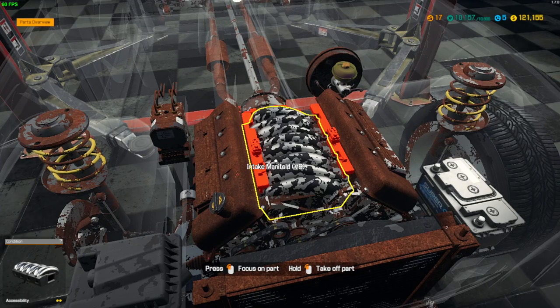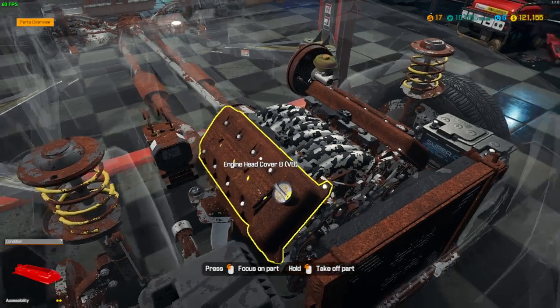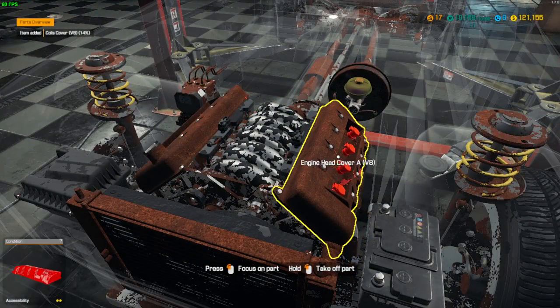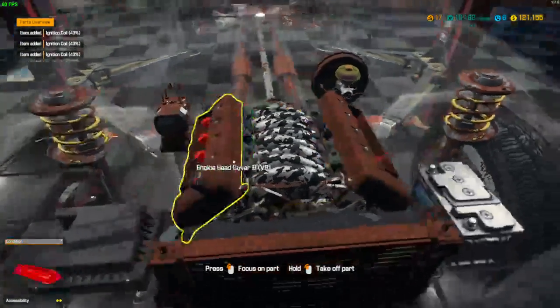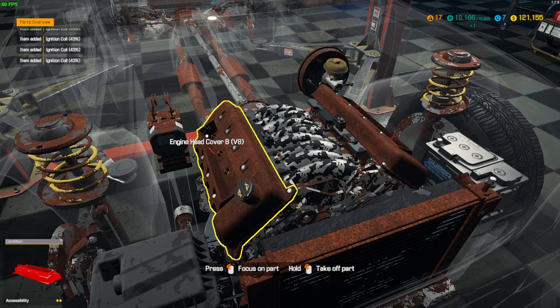Okay, what was I going to do here? And did I just take off stuff, or was I looking? I think I was just looking at stuff. Should I just start with this? I guess I should just start with this, because I do have a feeling these engine covers are bad. And we know these covers are bad. 1%. 14%. Damn it. It means I have to take out all these stupid ignition coils again. You see, every single one of these ignition coils is fine. They're not in super great condition.